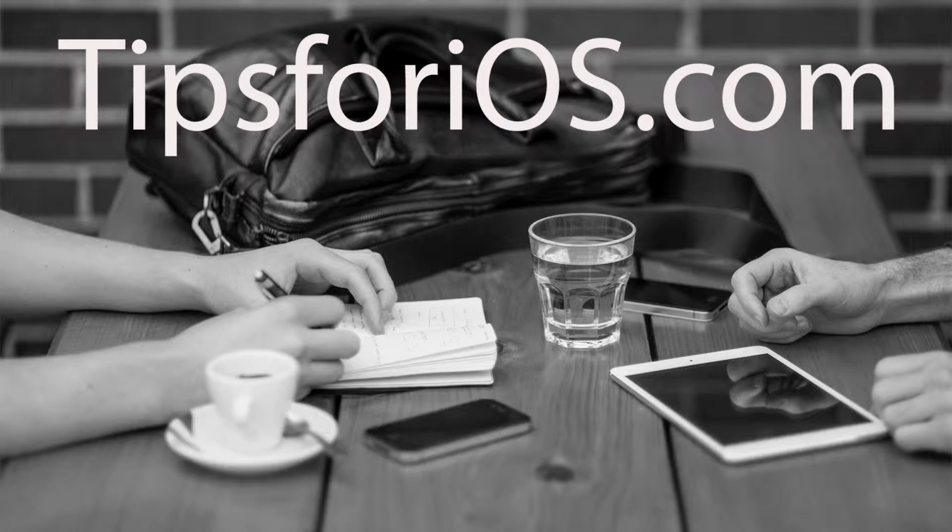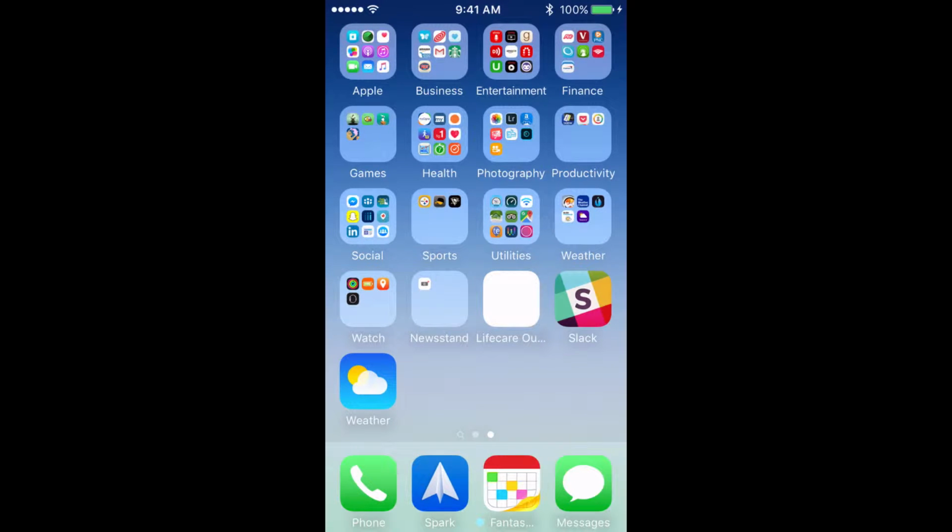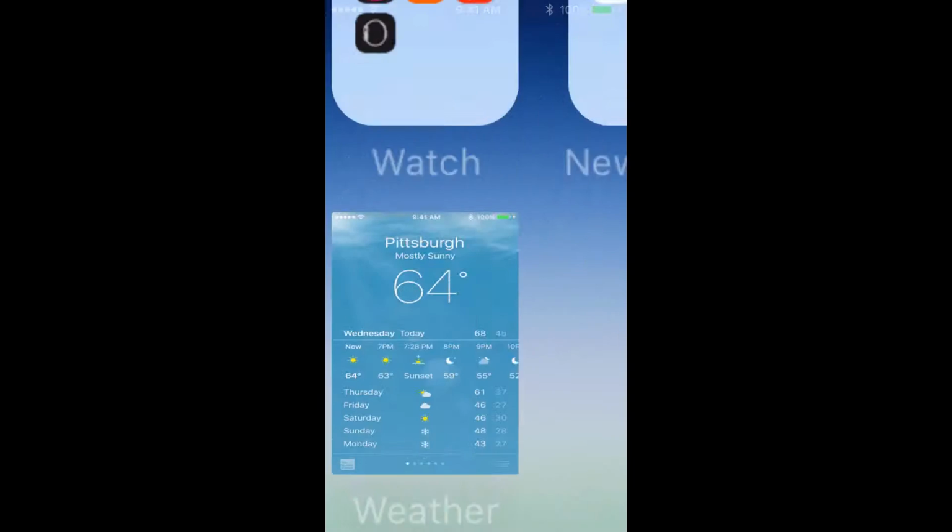In this week's video, we'll talk about the stock weather app from Apple and a couple of weather apps I really think you should check out. So let's get started. The weather app can show you a list of cities with local times and temperatures. In addition to the weather for your current location, you can also add additional locations based on city names, zip codes, or airport codes. You can arrange the cities in the exact order you want and remove cities you no longer wish to see. First thing we're going to do is launch the weather app.